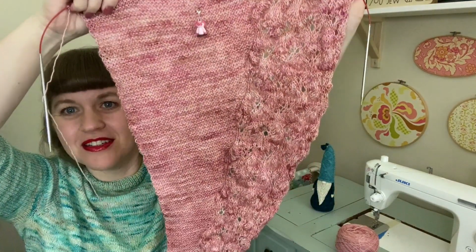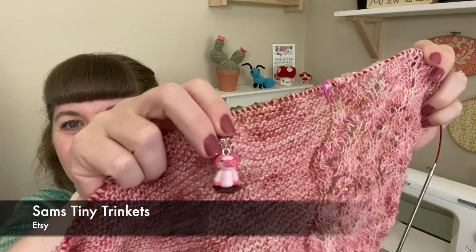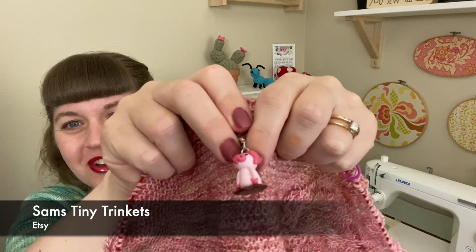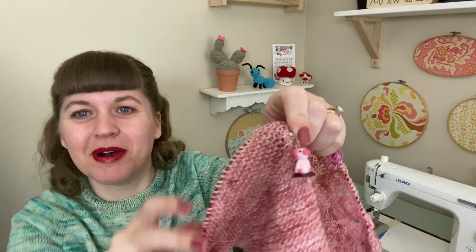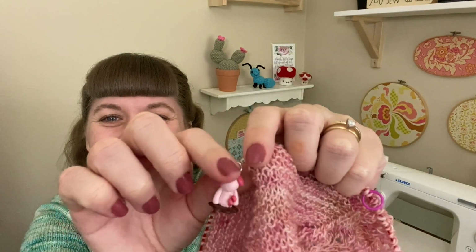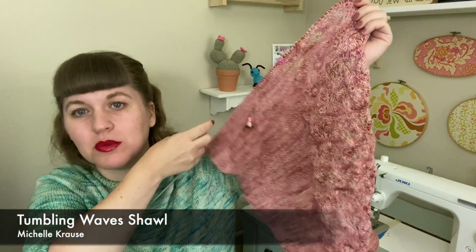My Homestead shawl, the second. I got pretty far on this one. And look, I finally ordered the piggy charm from Sam's Tiny Trinkets. He's so cute. Mine came a little tall and skinny. And his little wiggly tail is so cute. So the first one I just did 1 skein. This one I'm doing 2 skeins. So I wanted it a little bigger.